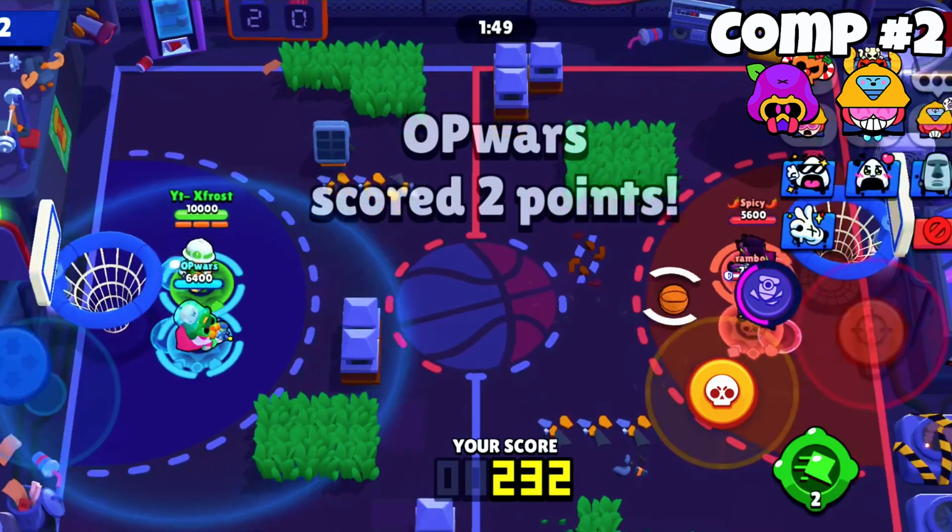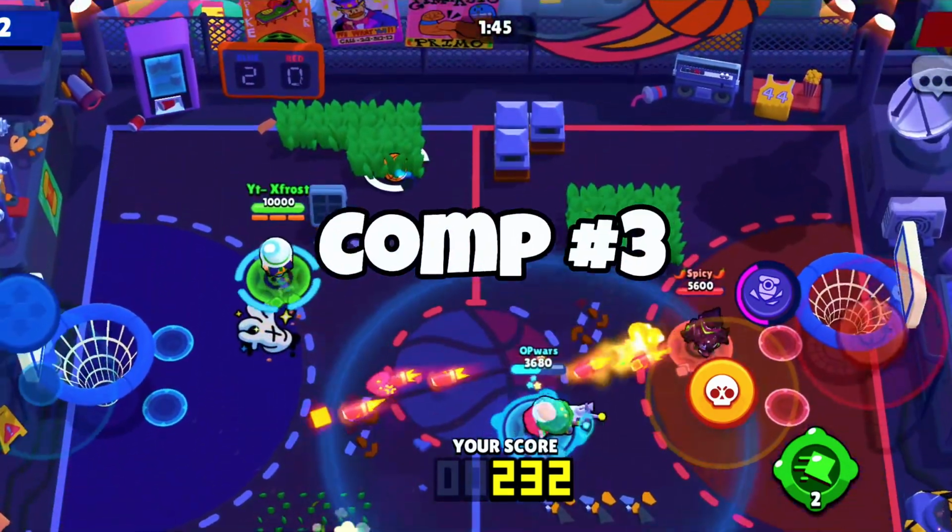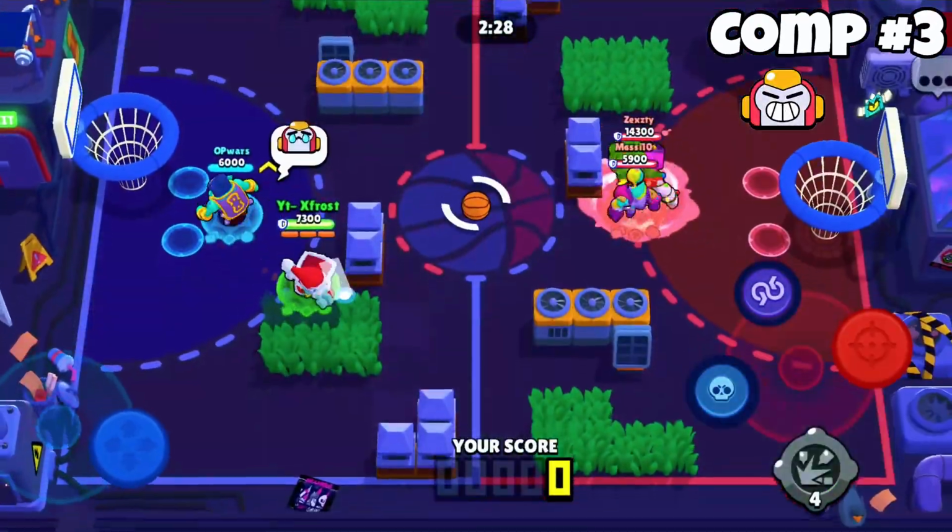So make sure to use the hypercharge if it gives you the chance to score. Alright, so now let's go to the next comp, and the next comp is Surge plus Stu.